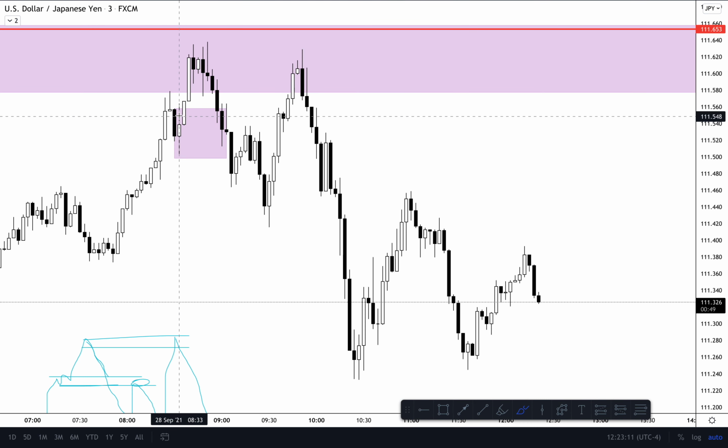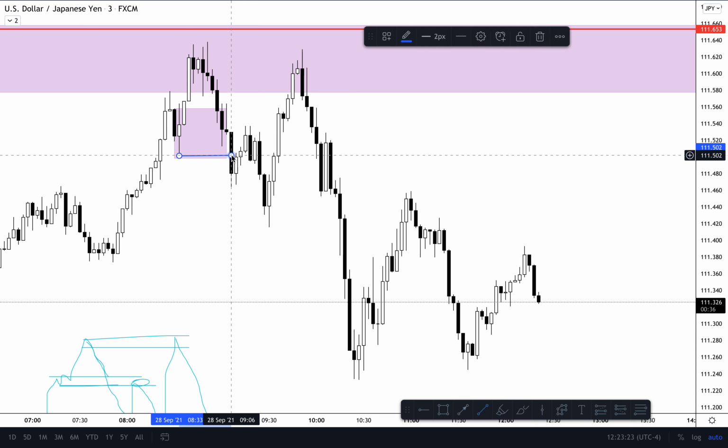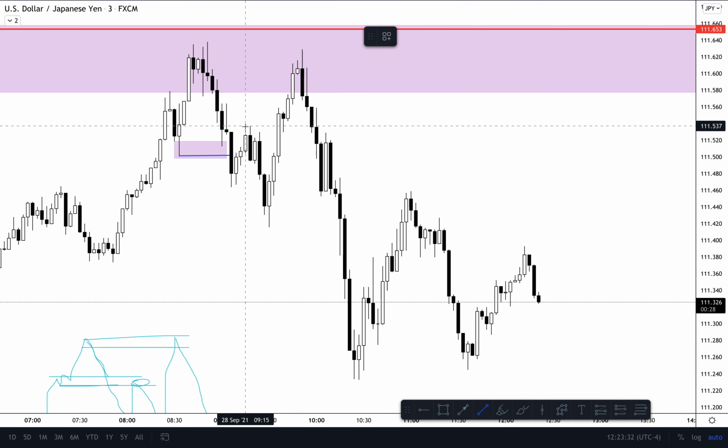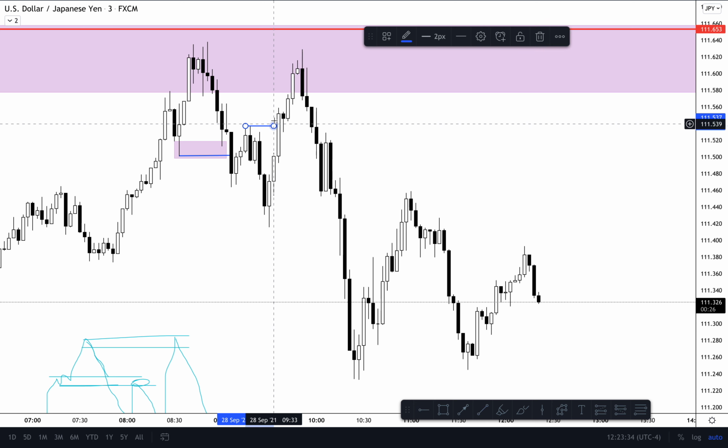So if you check on M3, because I have my demand level here, the market could not hold inside my demand, then the market broke. You know, guys, I normally use, let me do something. The market broke this low, if you can check. I normally use this one as my type of entry. The market creates again this inducement. Do you see this inducement, guys?